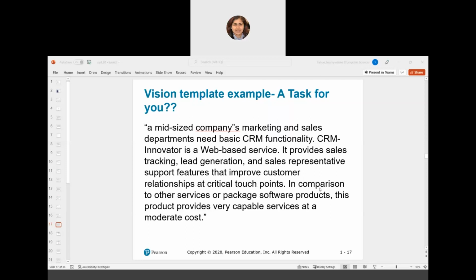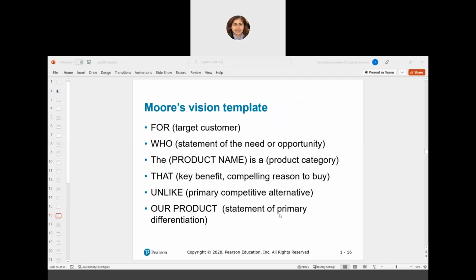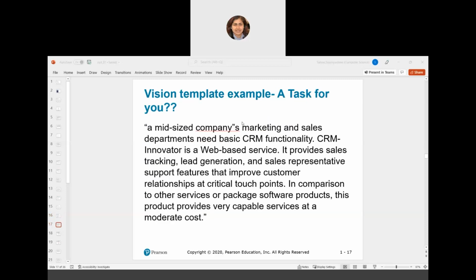In comparison to other services or packaged software products, this product provides very capable services at moderate cost. So you need to find all these terms and rewrite them to make it sound like a product vision statement.